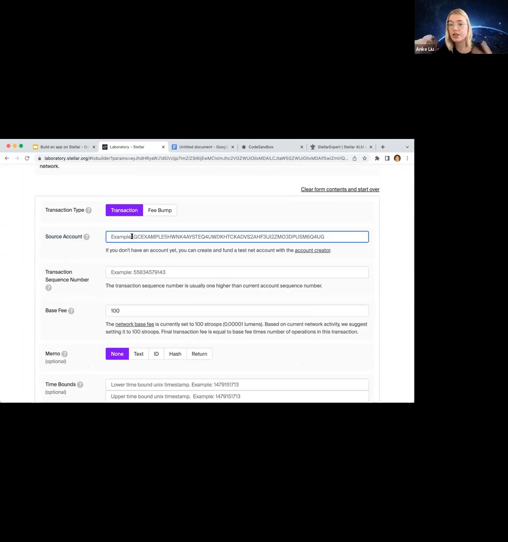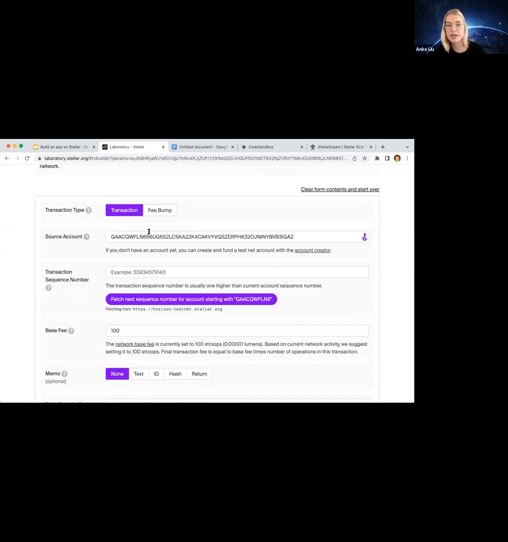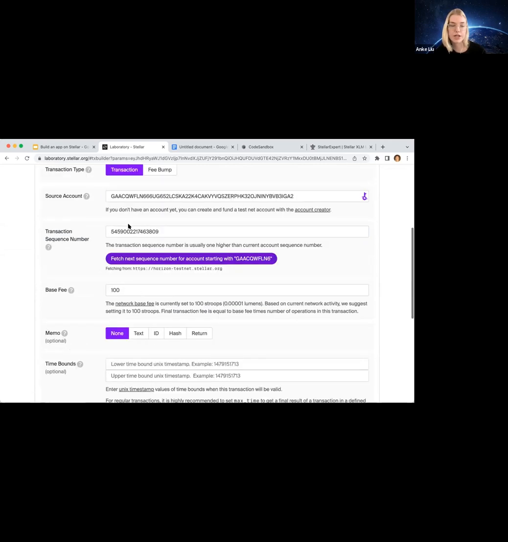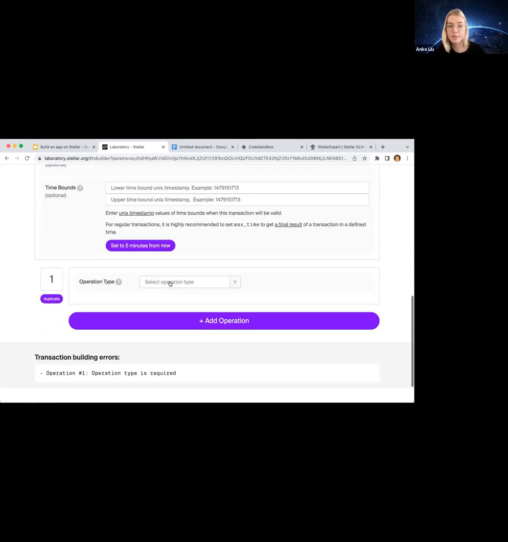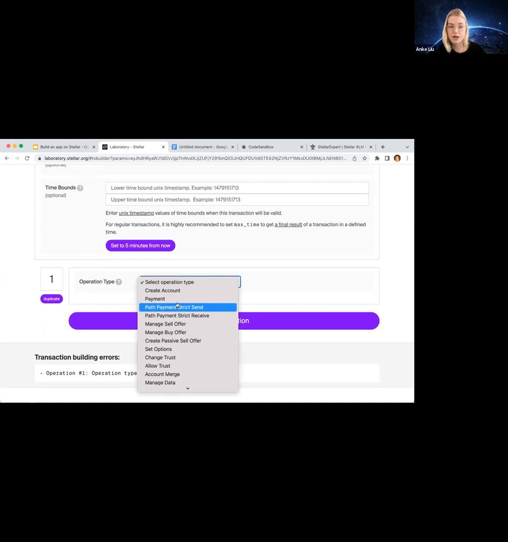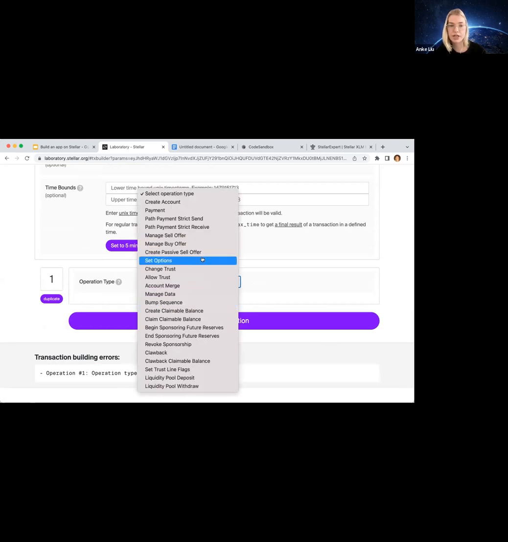Since we are going to initiate our transaction with the change trust operation, we have to use the distribution account public key. So I'm just going to paste that in here. Then we're going to fetch the next sequence number. You always have to use different sequence numbers. We don't have to worry about these, as I mentioned. And then you see here the list of operations.